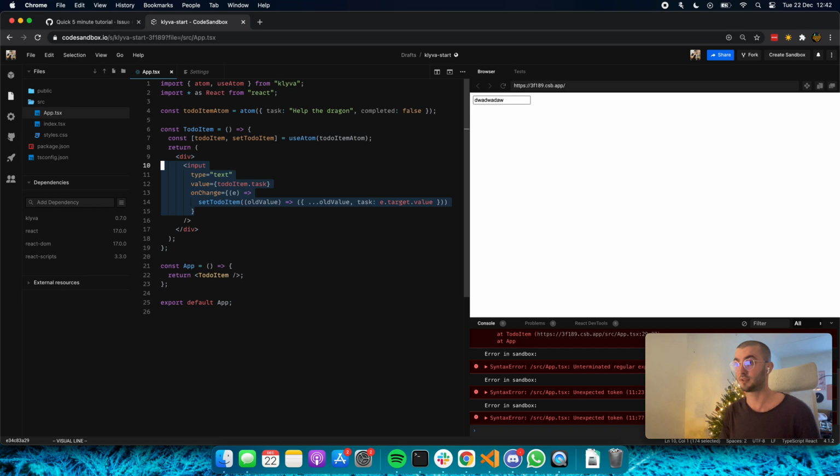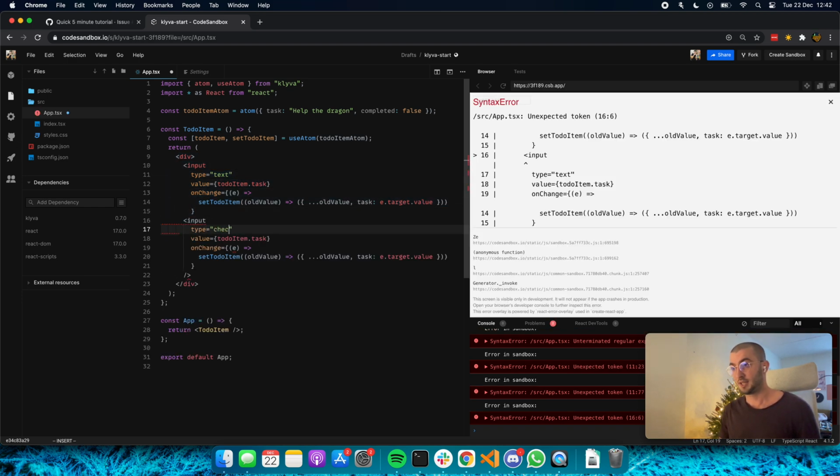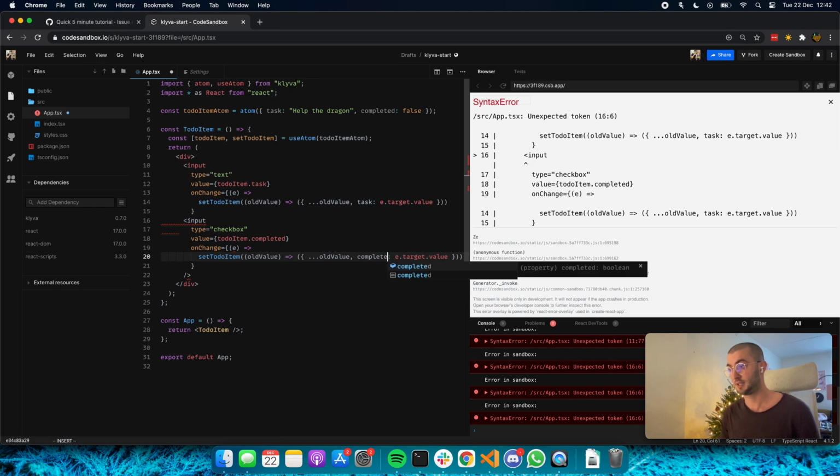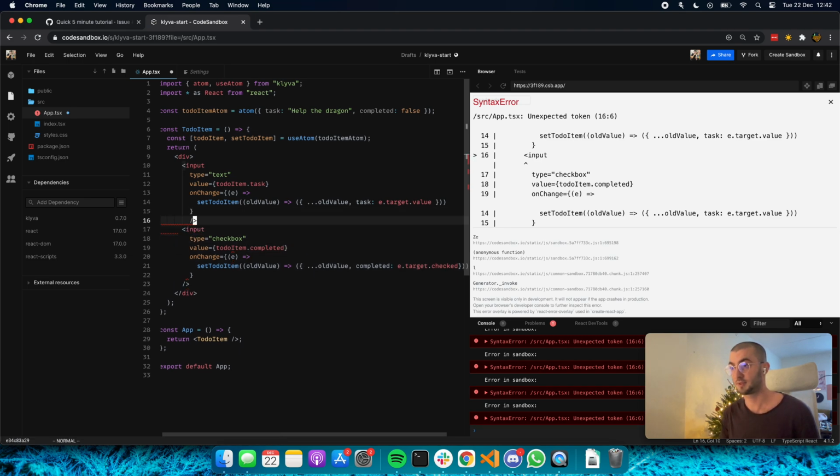And the same thing for the checked state. Type checkbox, or completed. Completed is target checked. Oops.